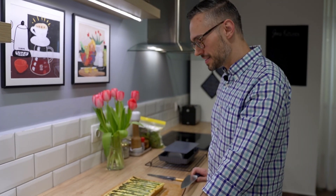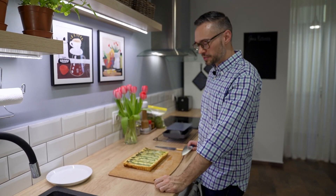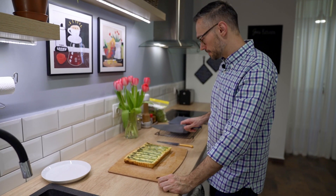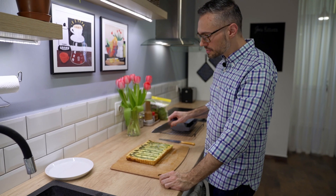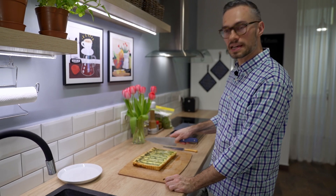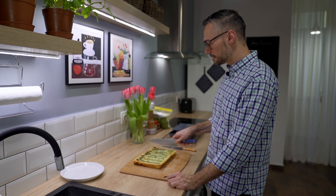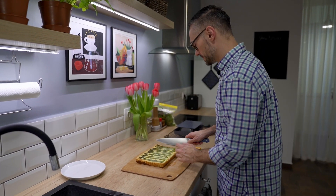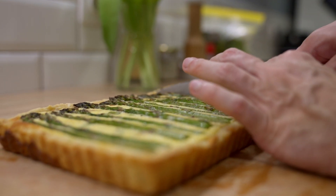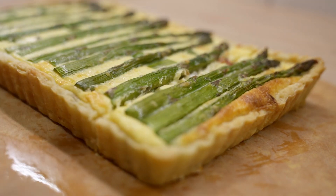I am very eager to slice into this because it looks really delicious. The way I like to serve this is to not cut across the asparagus — I like to do slices like that. And with quiche I really love the crust. I'm going to cut very carefully because I don't want to bruise the crust. I'll just slide through it a second time — I think I've loosened it.